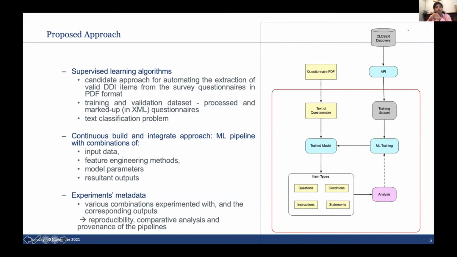If we have different layers of a machine learning model, we have different weights of how we connect the different layers together, and this is something which the model learns as it trains itself. And then we have obviously the resultant outputs. So we are trying to evaluate the model based on accuracy, precision, recall, and so on.